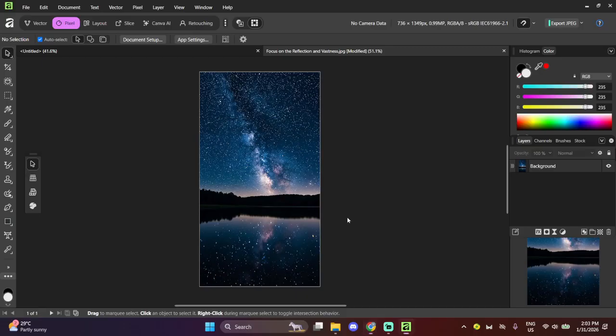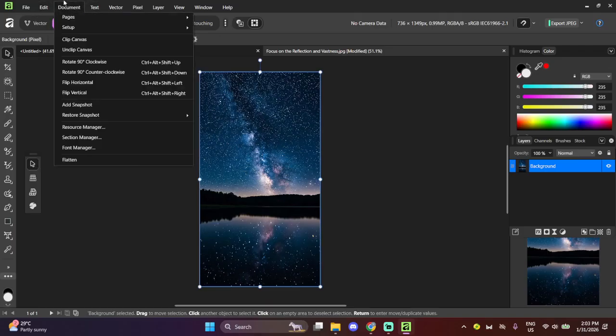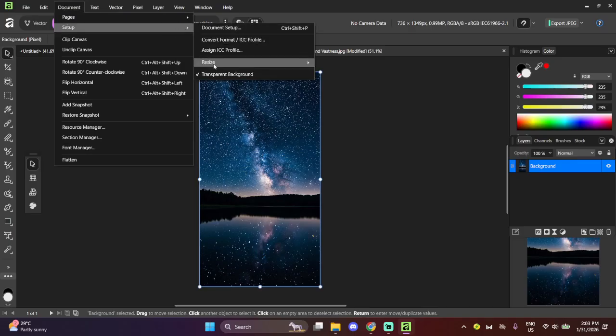The better your starting file, the better your outcome, so use the highest quality version you have. With the image open, we'll head to the resizing controls. Go to the Document menu and choose Resize Document. This is where you tell Affinity how big the image should be in pixels, which directly affects the megapixels. More pixels mean the software has more data to describe edges and textures, which is crucial when you're enlarging.